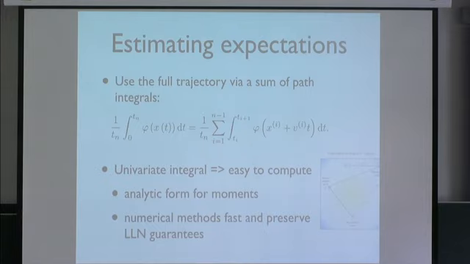Now, this may seem troublesome because this is an integral, and what I was trying to avoid was taking integrals in the first place. But the key point is that this is a univariate integral, so you can either approach it with numerical methods and still have a law of large numbers and be very efficient, or in simple cases where, for example, phi, the test function, is a moment, you can often solve these analytically.